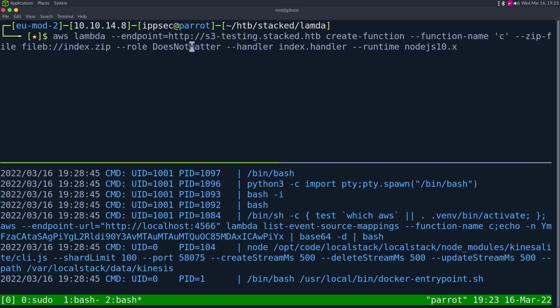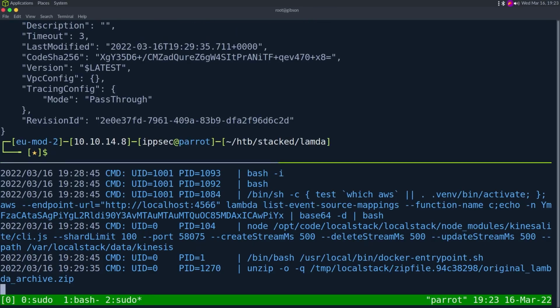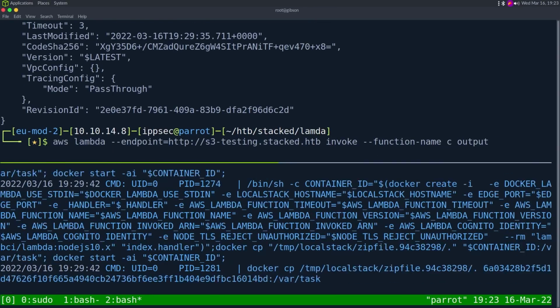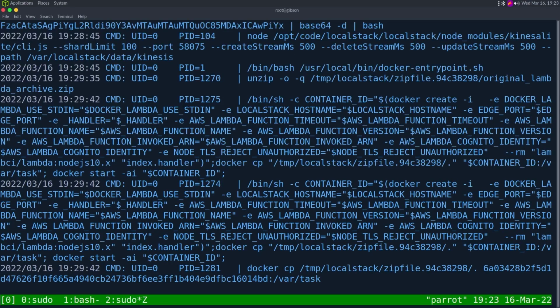So we're just going to create this function, and we can see the LocalStack container doing things. And then I'm going to invoke the function, and we can see it doing things again. And it needing Docker means it's a root privilege, so we know this is executing under the UID of root. When we look at this, we have root executing a docker create command to run this Lambda instance. And it is passing the index handler, right? We have a lot of things it's passing. We could probably inject into the Node.js index handler. There's a lot of potential.